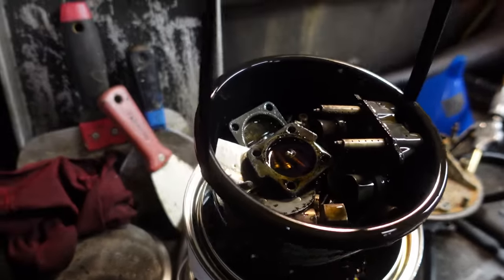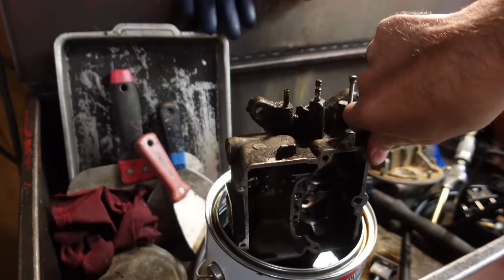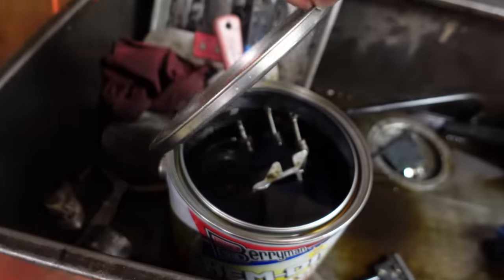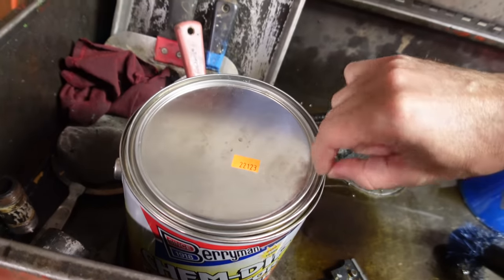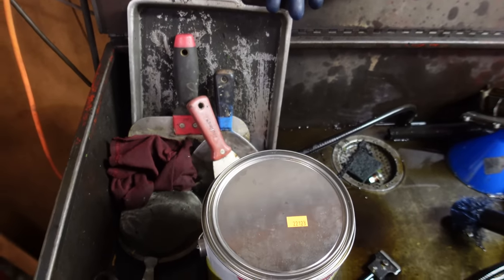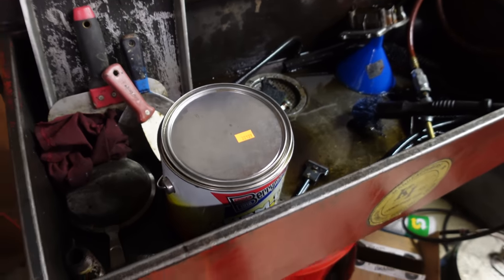Brand new parts. I took a little bit of air, dried off all the parts that came out of the carb cleaner, and we threw the carb body in. I'll tell you what, 2100 is the biggest carburetor you can fit in a 1 gallon bucket of carb dip, chem dip there. We usually use a 5 gallon bucket with an auto bouncer kind of thing. It just sits there and agitates it. But if you force it through the opening on the can, you can get a 2100 into a single gallon.